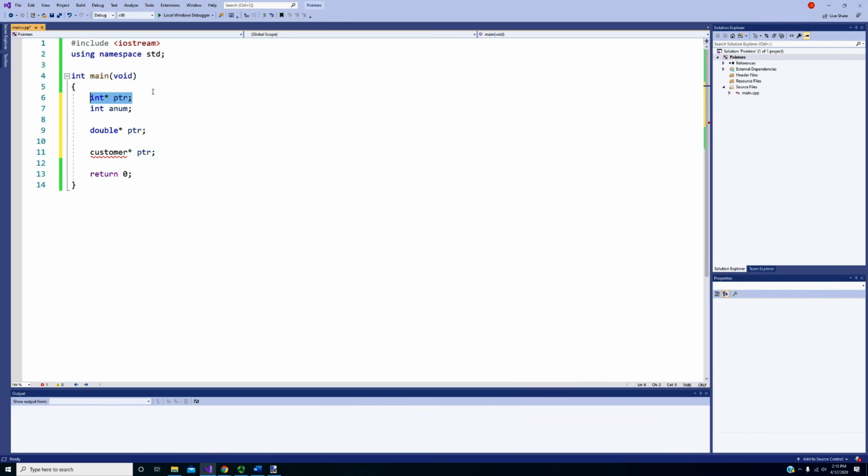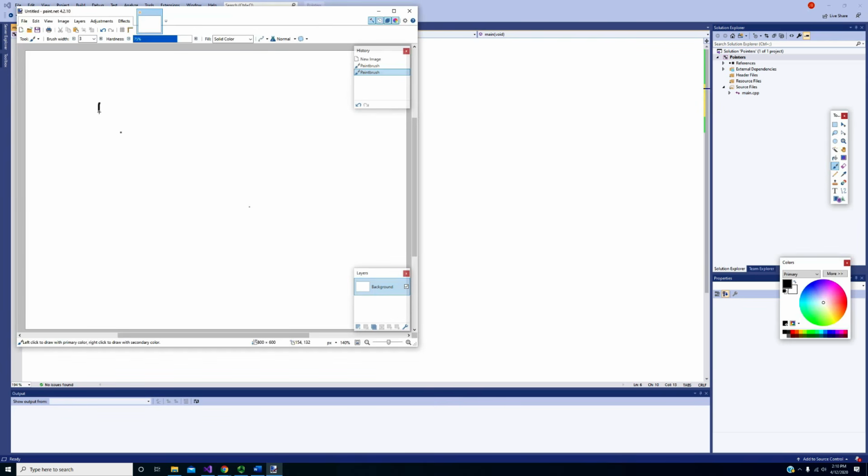There is essentially the address that the pointer is pointing to, and the address of the pointer itself, and then of course the value of the pointer, or the address of the variable that the pointer is pointing to. So let's do a little diagram here. I'm going to try to do an asterisk here. This is going to be the pointer. We'll call it PTR.